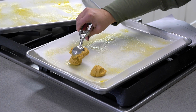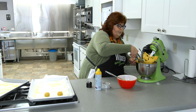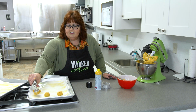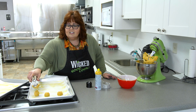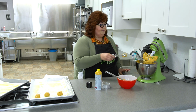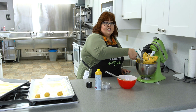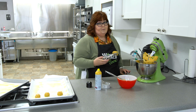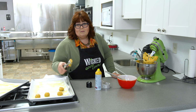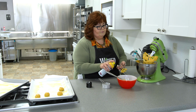I'm going to keep them about 2 inches apart. This will make maybe about 36 total, so I'll probably have to do a couple of shifts. Then we'll put them in at 350 for about 8 minutes. Take them out and put them back in. So when we come back, they will be finished, these cookies, except for the cheesecake. Doesn't that sound delicious? We're gonna pipe in some cheesecake. All right, you can wait till then to think about it.